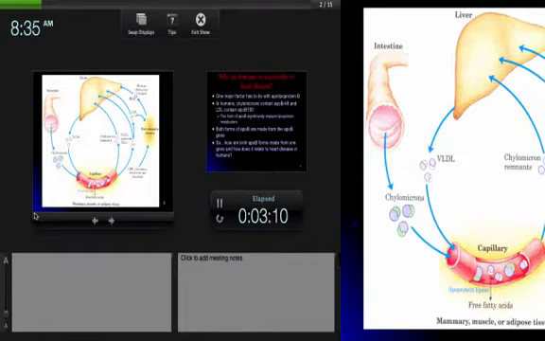HDL, kind of a typical value, about 45. About 25%. Now what I want you guys to do today is you're going to do your triglycerides. You're going to use that to calculate your LDL. So at the end of the day, you'll have your total, your HDL, and your LDL. Your LDL plus HDL should be approximately what percentage of total? 90. So add yours up. That's kind of a way that we can check each of your assays. Your LDL plus HDL should be approximately 90% of your total.